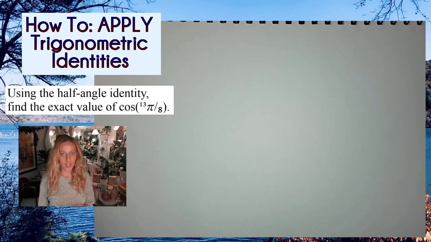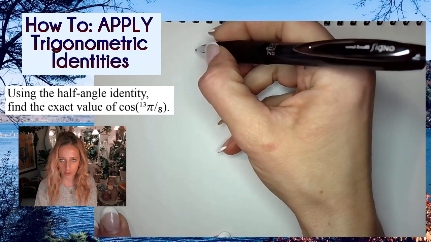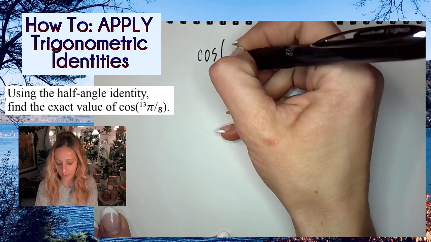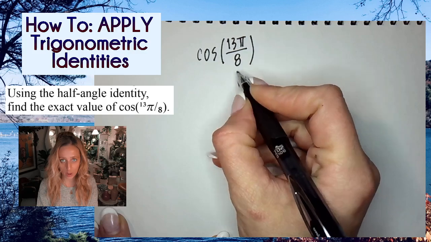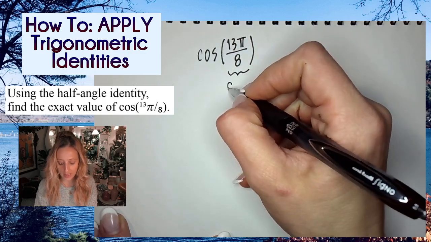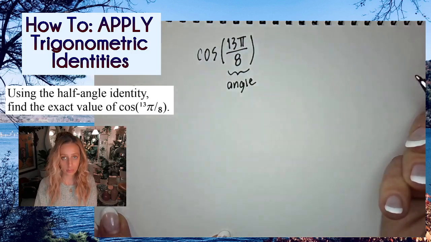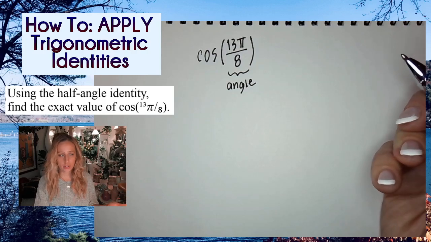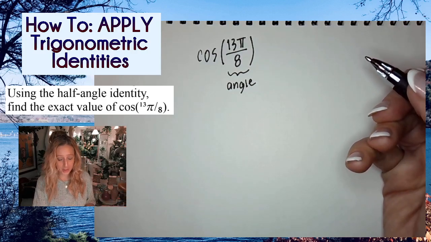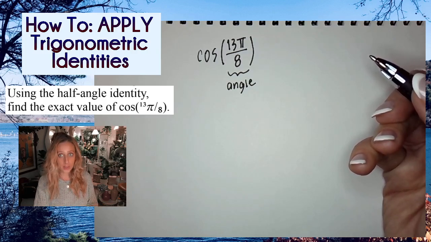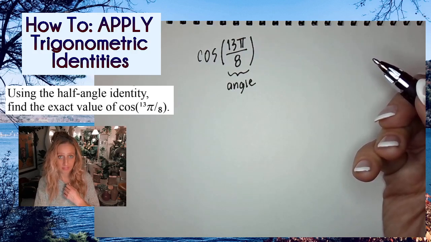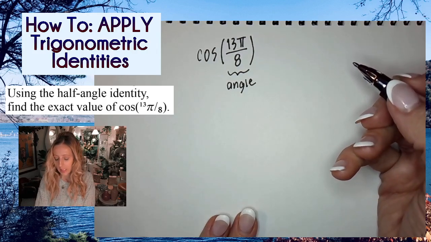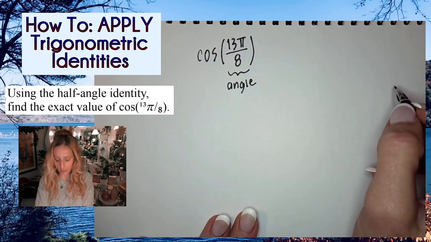It's mind-boggling to me how complicated people can make this question. Sorry, it's typed a little funny, but 13 pi over 8, okay? So cosine of 13 pi over 8 is the question. 13 pi over 8 is the thing we are taking the cosine of. It is an angle, in radians. Converting this to degrees just gives you an idea of how big it is. I think it's like 285 or something like that. But you shouldn't have to convert it to degrees to do this problem.